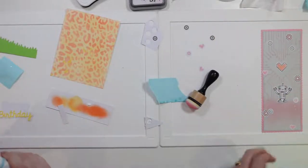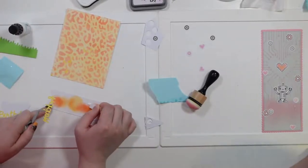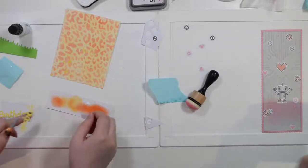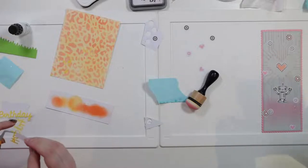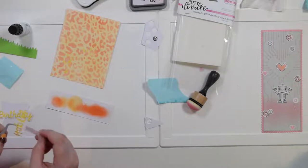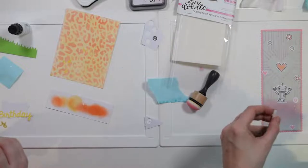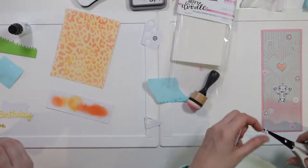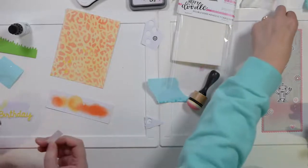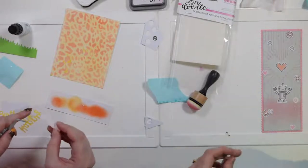All right, here's my little collection of things so far. I think I'm going to stick these on using some foam tape so I get a wee bit of dimension. So I'm going to use some Heffy Doodle double-sided foam strips because they're really skinny. So what I can do is take off a strip like there and then cut a little chunk of it and add it to the back. Cute.